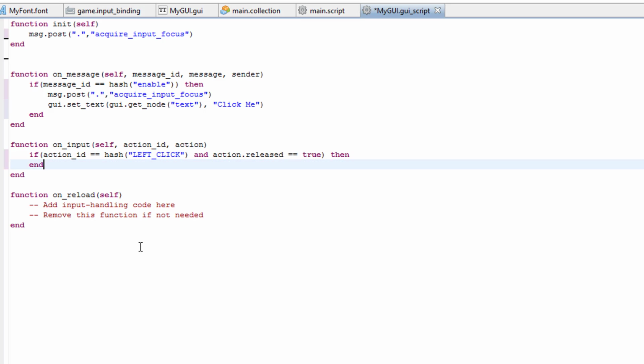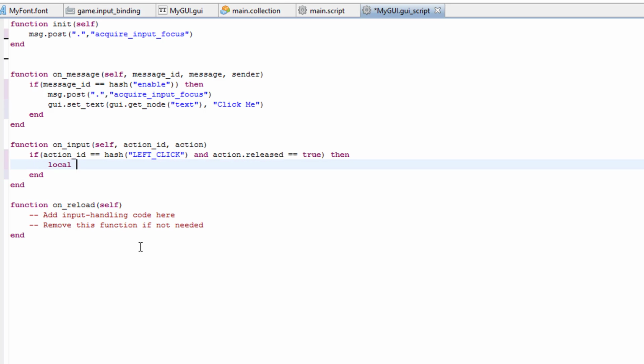Then, if they left clicked, the first thing we're going to do is get a reference to the box. This is the outer layer, so you don't just click on the text, you want to click on the entire button containing it. So let's use the gui.get_node function again to get a reference to it. And it was called box, like so.